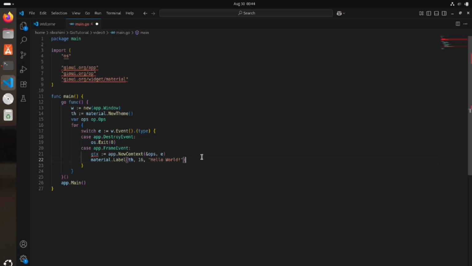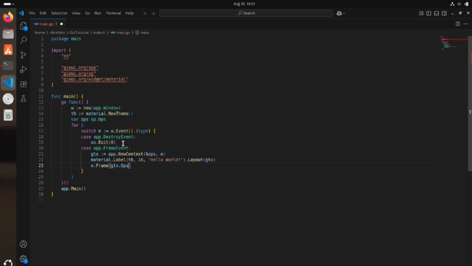It just records the instructions into gtx.Ops. To draw or render the text, we need to call .Layout and provide the layout context gtx returned after creating the new context.